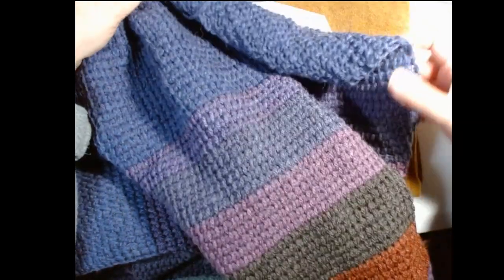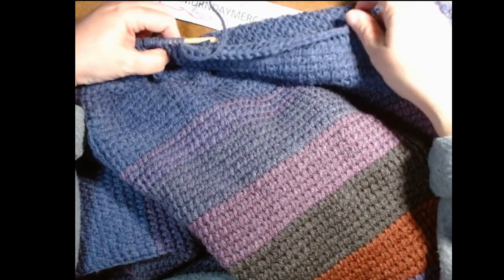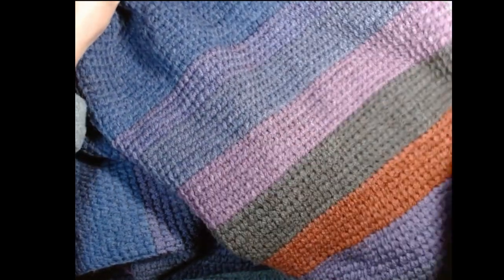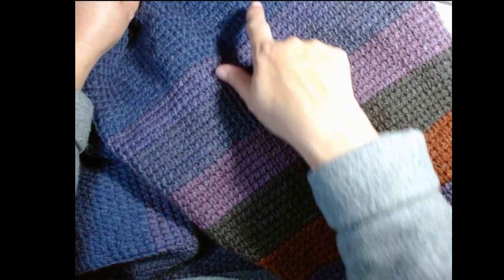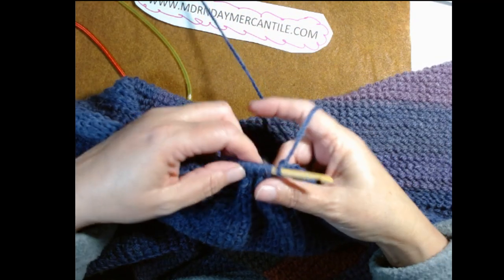You can see the blanket coming along. So the Tunisian does curl. It has a tendency to curl at the edge. I don't even worry about it until I'm all done. All these changes are automatic because the skein is different colors, or the cake is different colors.